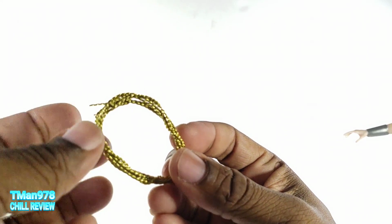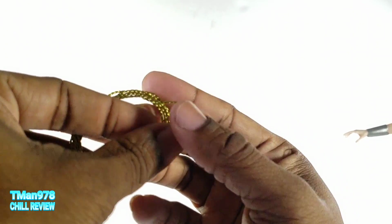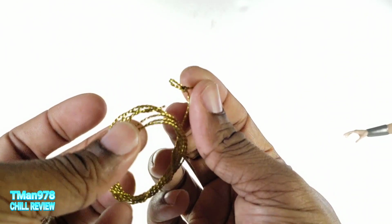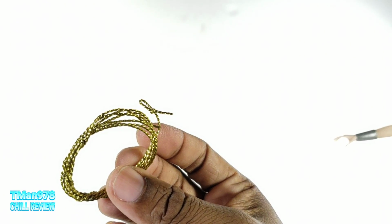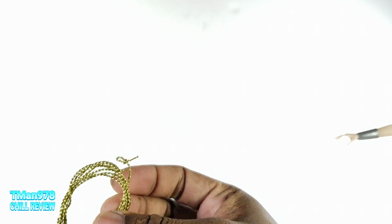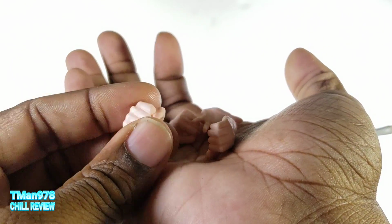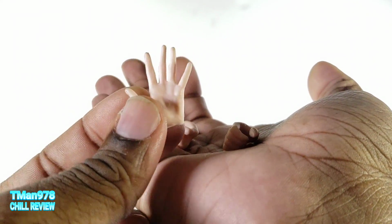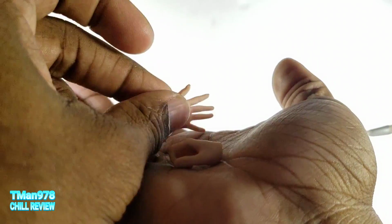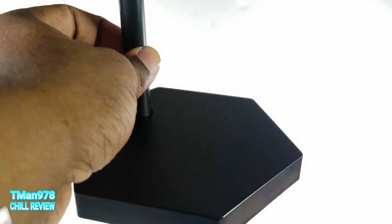She does come with this more regular rope to be a lasso. It does have a knot tied in there. I guess you could unravel that and have her pose with it in both hands if you want. I wish it had bendy wire or something like that, but it doesn't. Besides the hand she's wearing, she has two fists that she came packaged with. She has a sword holding hand, and she has this open hand that's more flat, not angled like this hand right here. This hand is more gestured.